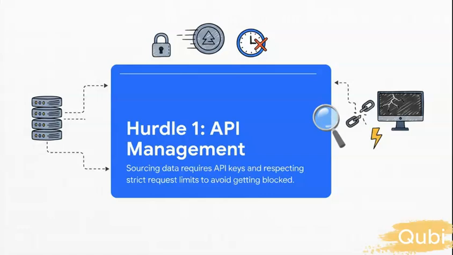This means you've got to create an account, get an API key, and then, this is important, carefully read their rules. They limit how often you can ask for data. If you ask too much too often, they'll just cut you off. Your key gets suspended, and poof, your dashboard goes dark.